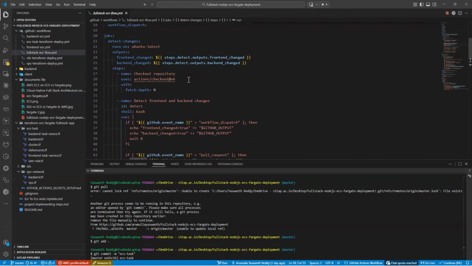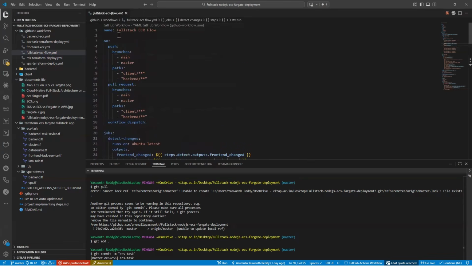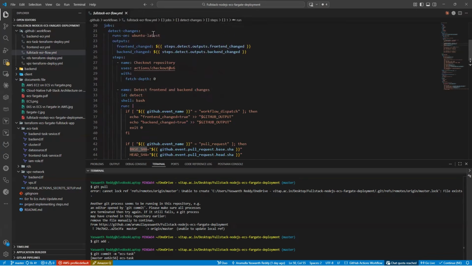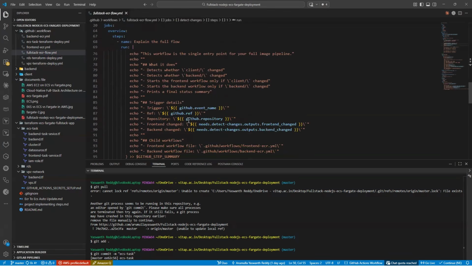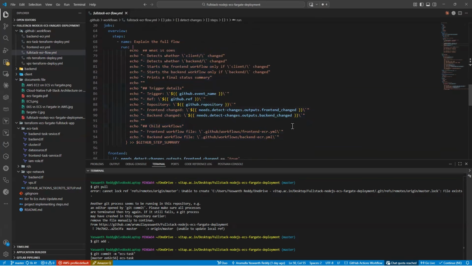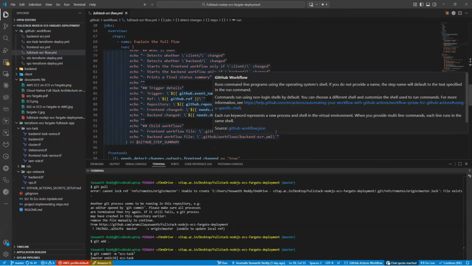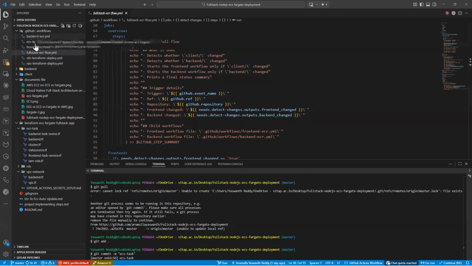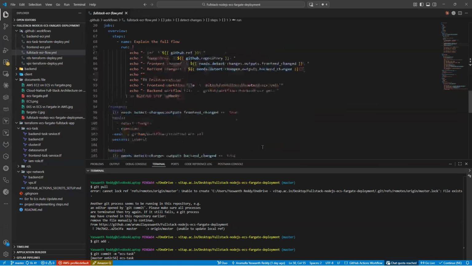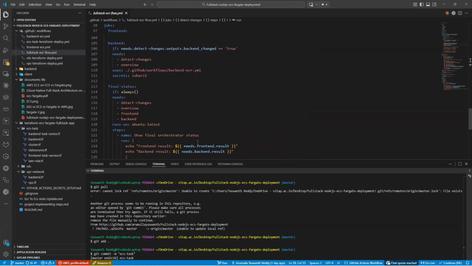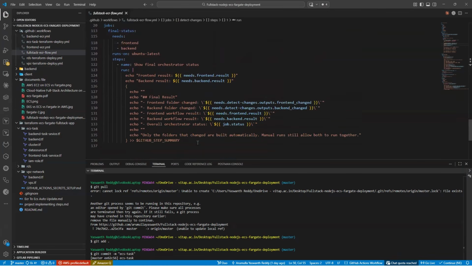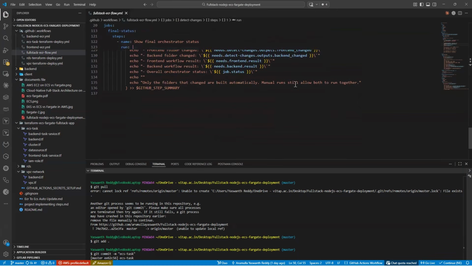See, this is the trigger name, and also remember the trigger name and ECR repository. Coming to the front end, the .github workflows have the front end ECR YAML file and the back end ECR YAML file. They will run, and everything, all the changes, will be updated. This is the entire flow.